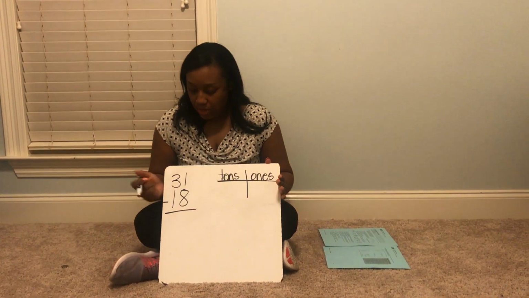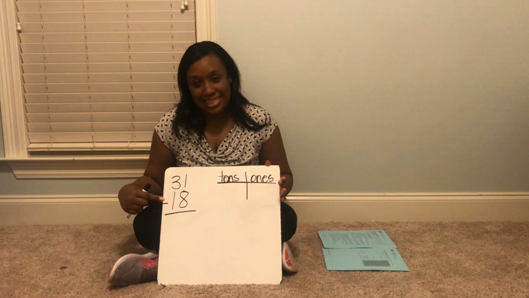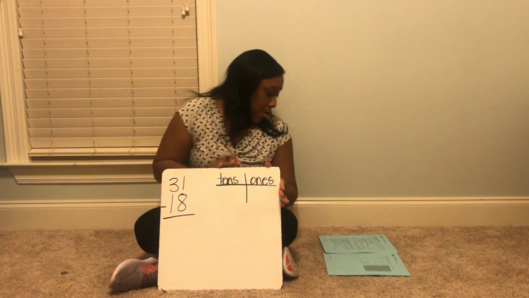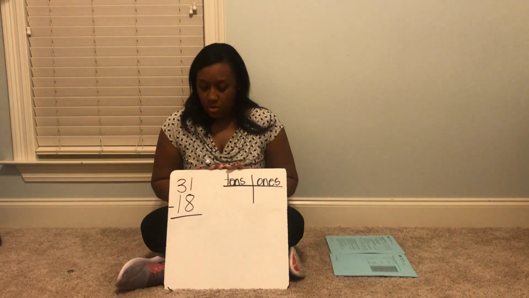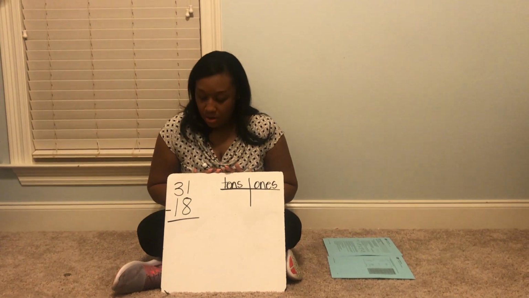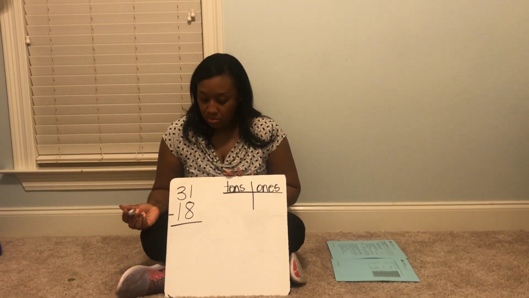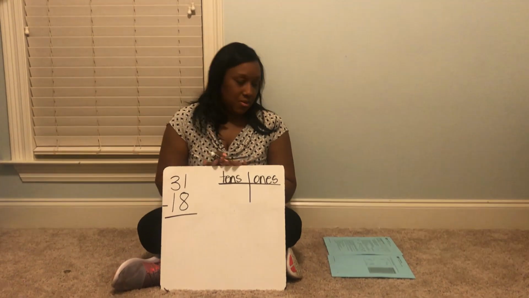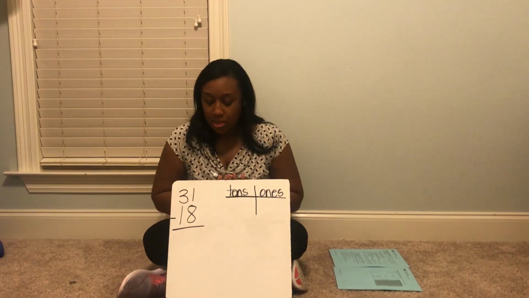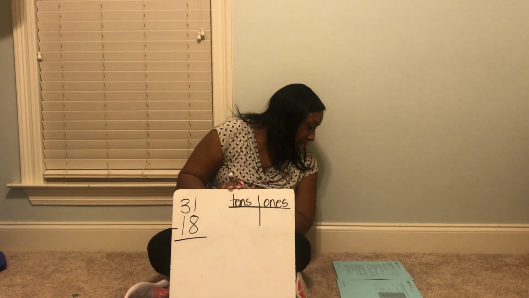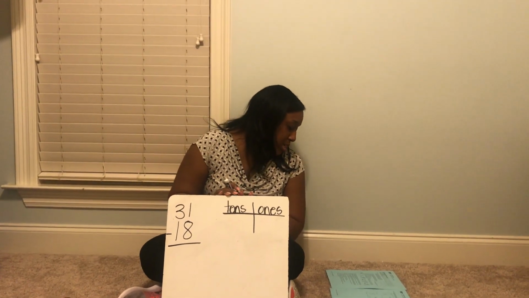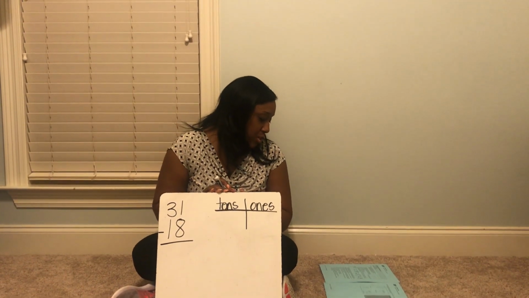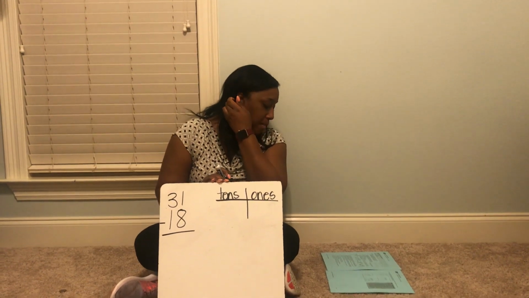Say this equation with me, 31 minus 18. Okay, so what is our whole? 31. What is our part that we know? 18. So what are we looking for? We're looking for the missing part. Very good. Okay, so when we subtract, sometimes we use our dots or our chips to solve subtraction problems.